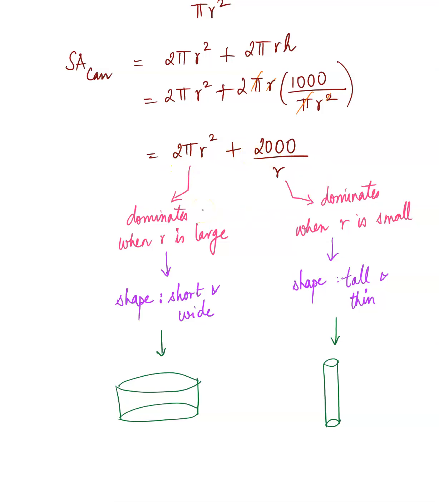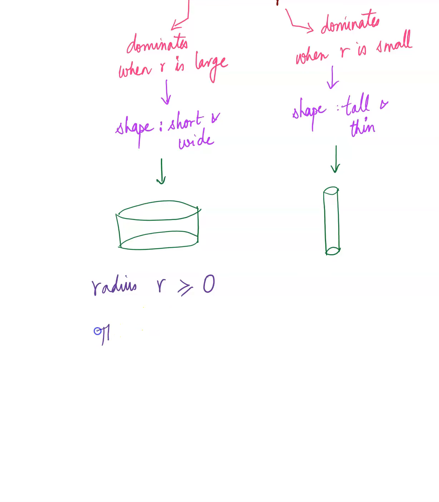Alright, so what we see then is the surface area formula, what we got here, is all positive, right? Because we know that the radius r has to be positive. That can't be negative. So that much we know. I'm trying to find the domain, like how we found the domain for the previous problem. So I know the radius has to be greater than 0, so we start with r at 0. But what is the highest, what's the endpoint? We're trying to find the closed interval here. Considering the endpoint, there is no endpoint for r, literally. At least mathematically. I'm sure there is an endpoint, but mathematically, there is no endpoint for r.